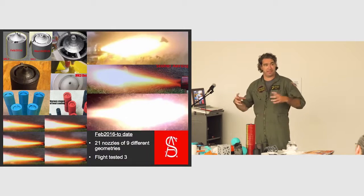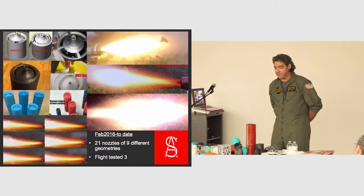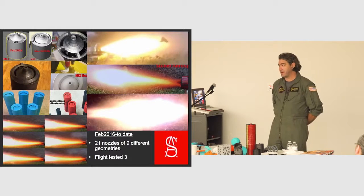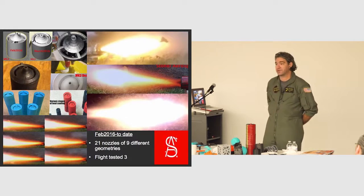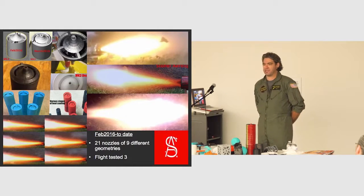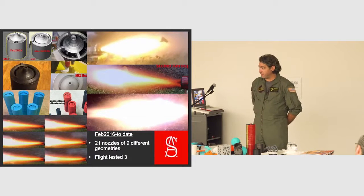The microprocessors — everything that happened in computers and cell phones 10 to 20 years ago is now hitting the aerospace industry. About a quarter of SpaceX's engine is 3D printed in metal. This is not something we're talking about in 10 years — this is now. We've been firing these for over a year, fired 21 to date, and test-flighted three. In the next seven weeks we're going to fire between 30 and 50. That's just the Mark III series — we'll go to the Mark IV and the Mark VI.